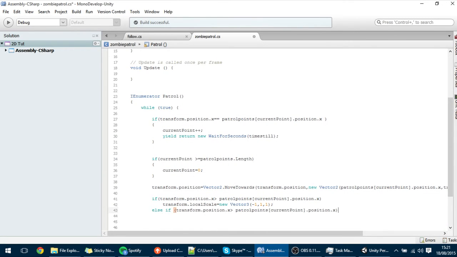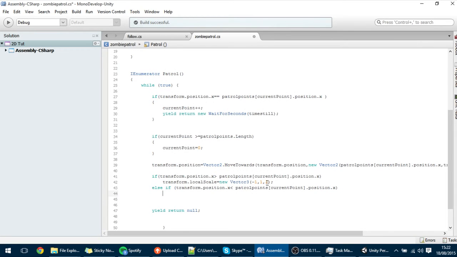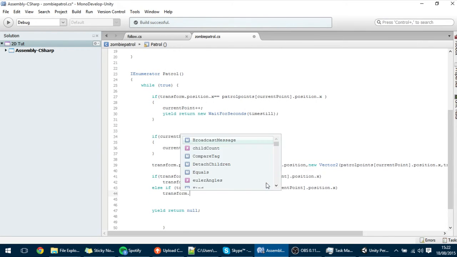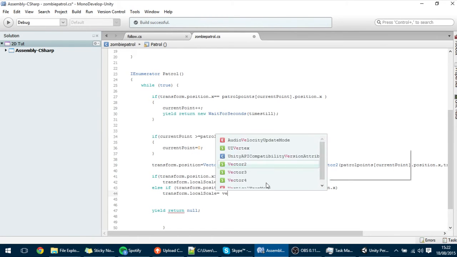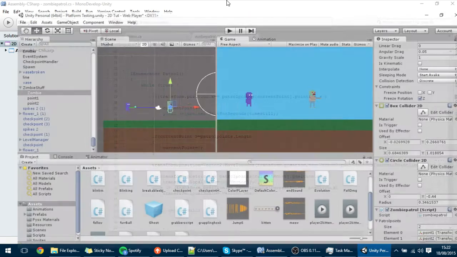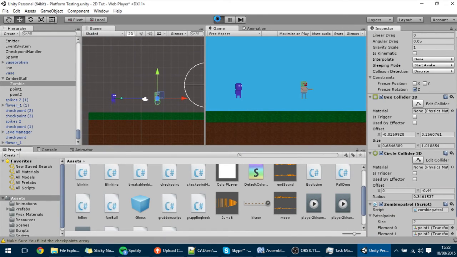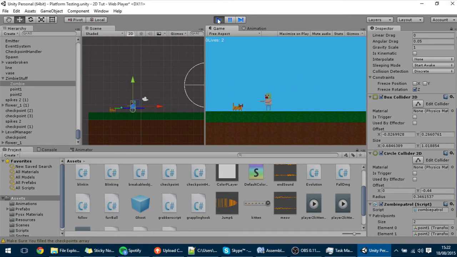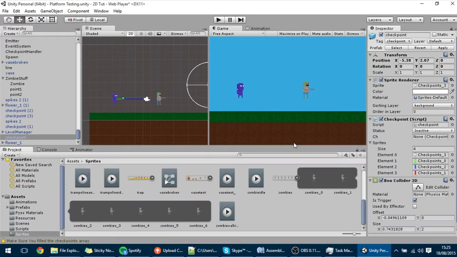So else if this happens, but on the reverse, we would want the transform.localScale of the zombie to be equal to Vector3.one, which is basically a vector that is 1, 1, 1. So save it, and now the zombie will turn to the correct places, as you can see, and that's cool. Now let's make the zombie walk.